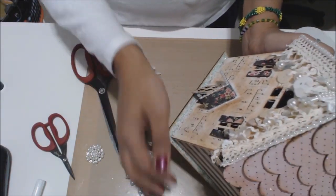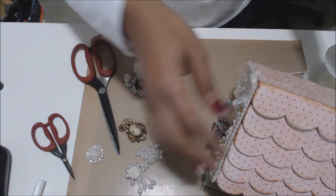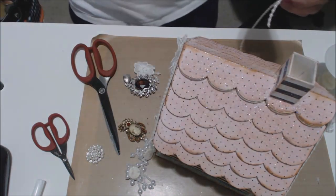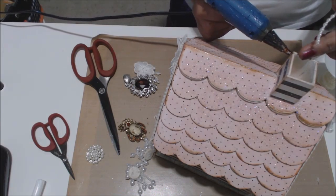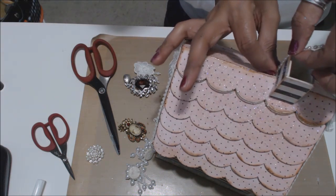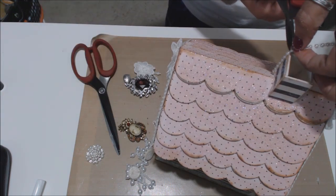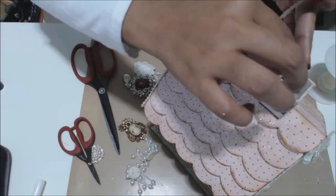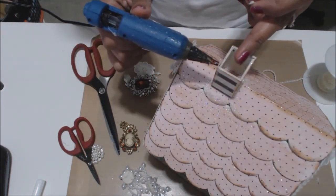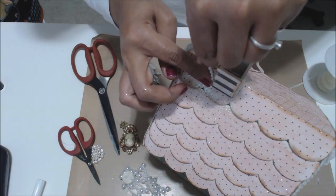And let's see how that looks. Looking pretty. And then we can probably add, you know, just to decorate here, little strands here. And we're going to do that. Make sure it's right. I'll do this side. Okay. Ladies, it is like 4 in the morning. I've been working here trying to get this done for y'all.